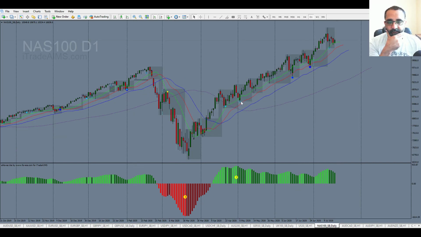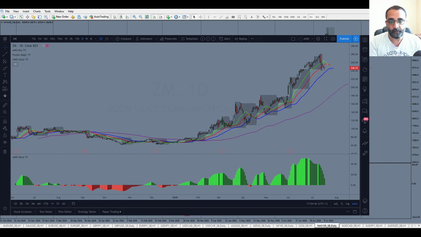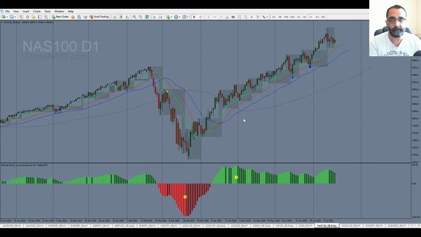So Nasdaq has been in a phenomenal uptrend, and it's no surprise because Nasdaq is built mostly of technology companies, and obviously Amazon and all of those companies have had great business during COVID-19. The majority of companies have lost money or business during this period, but some of the companies on which we relied, like Zoom and all online selling and all of that stuff, have actually gone up, and those are part of the Nasdaq 100, and that is why it has been going up.